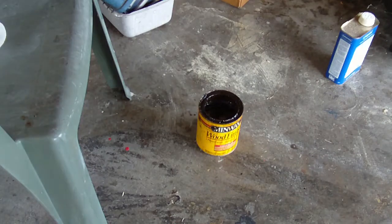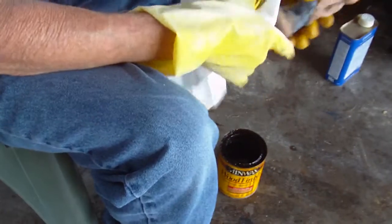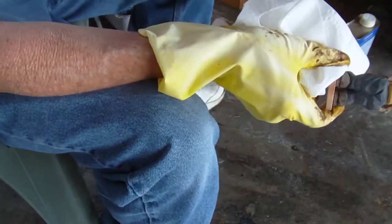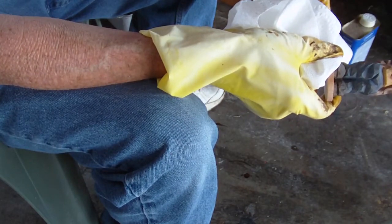Okay, I wanted to show you, I've got my figure now completely glued on here. And this is a wood finish. It's called Golden Oak. Minwax makes it.